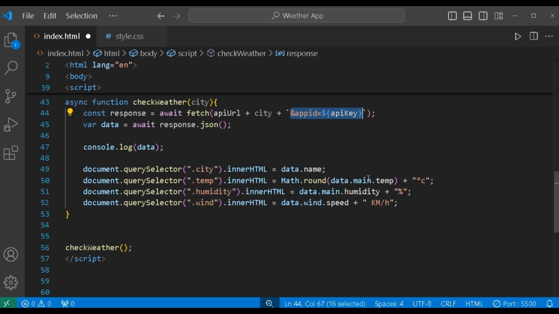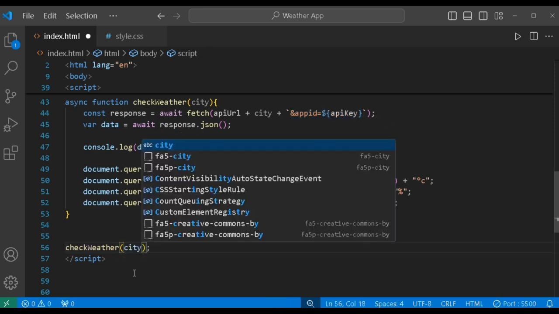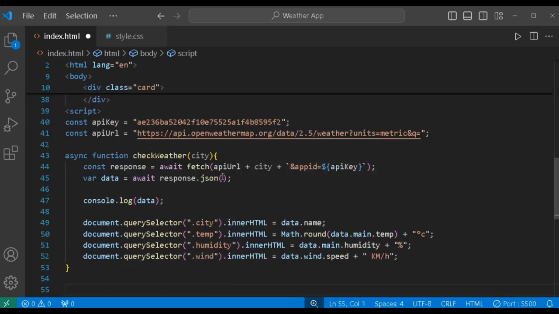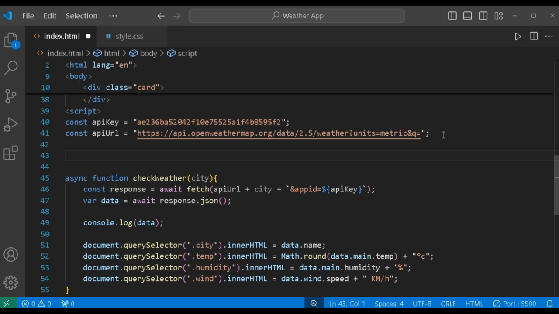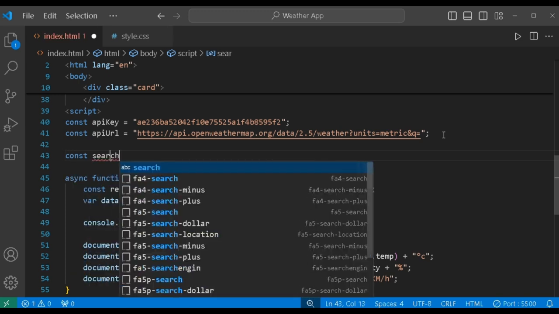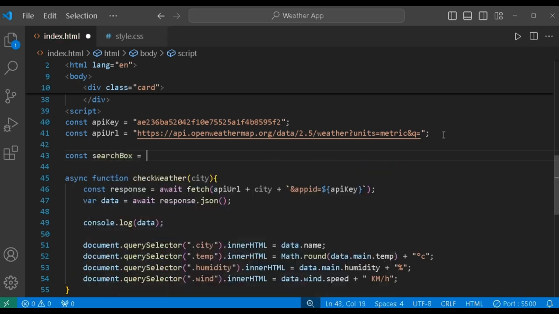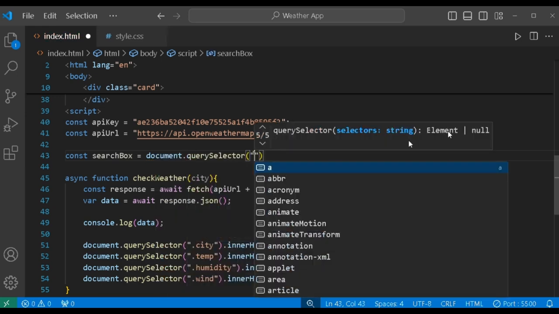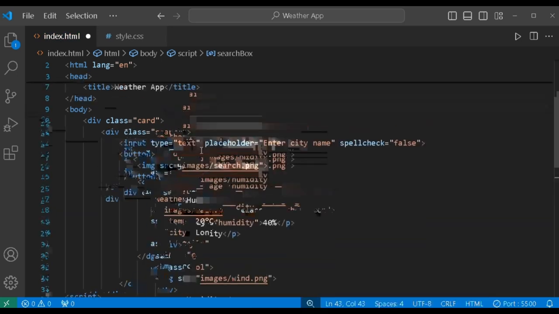Now whenever we call this checkWeather function, we have to pass the city name to this function. You will be thinking where this city name will come from. This city name will come from our input field. So for that we will add two other variables in our JavaScript. We will add const searchBox equal to document.querySelector, and here we will enter our class name.